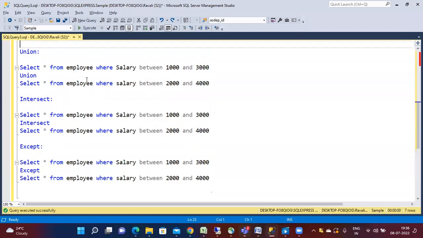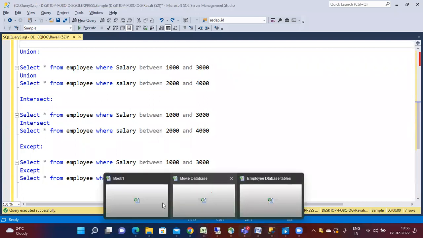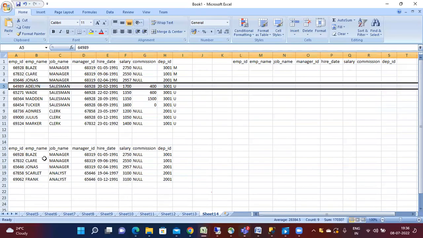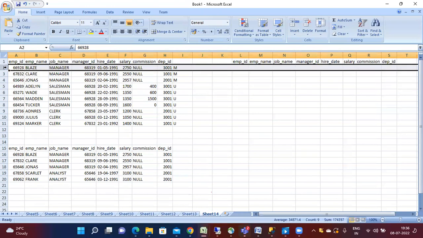Someone has asked about the difference between union and intersect. Union will combine the results of two queries, and it will remove the duplicates. See, this is the result set of two queries. If you combine these, you see there are some of the same records, right?